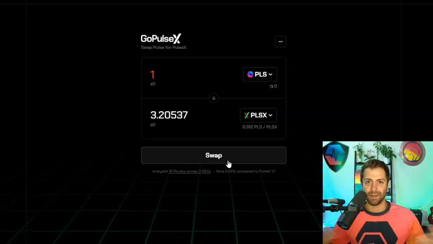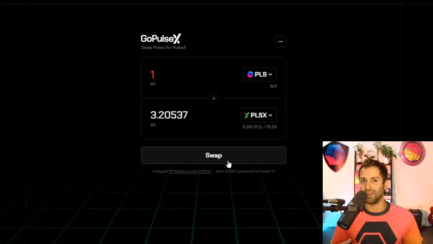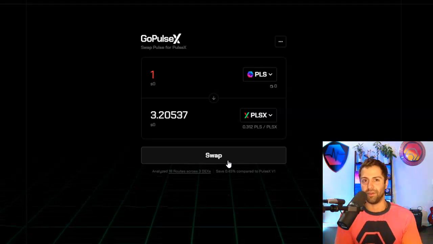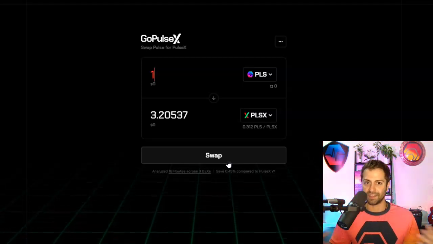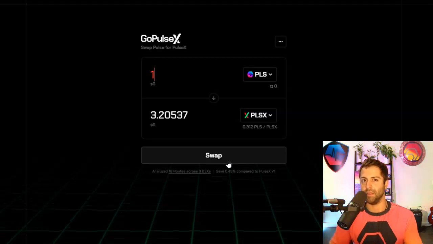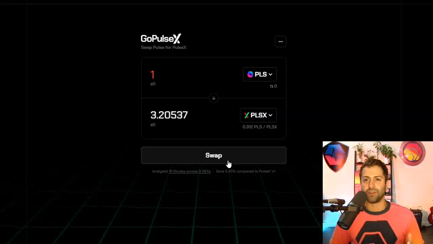And basically, you're just getting paid to onboard new people into PulseChain to get them trading on PulseX. And on top of all this, right, the more trading and volume that's done on PulseX, the more the buy and burn function increases the price of PulseX. So this is just a net positive for everybody. You get people onboarded to an ecosystem with way more potential. In the next bull market, I think this is going to have way more potential than the mainstream coins like Bitcoin and Ethereum. I basically think Pulse and PulseX are going to pump harder. I'm just speculating, of course, but this is a great tool to facilitate getting those people on.